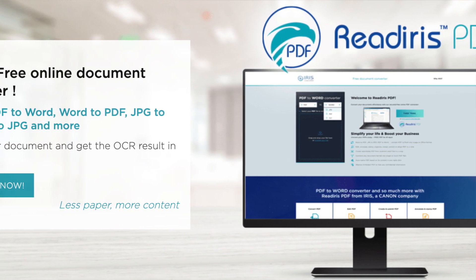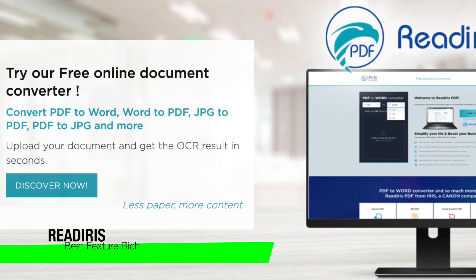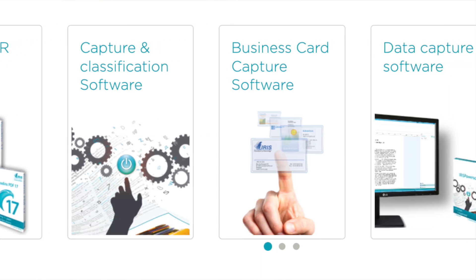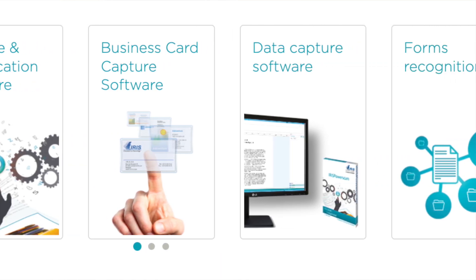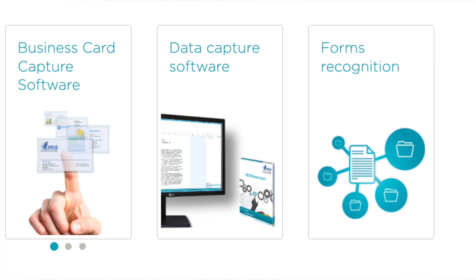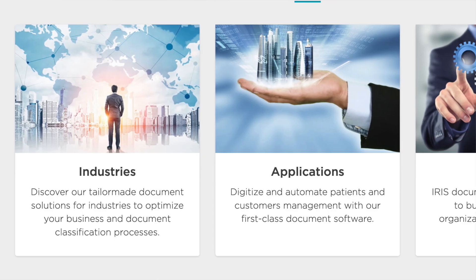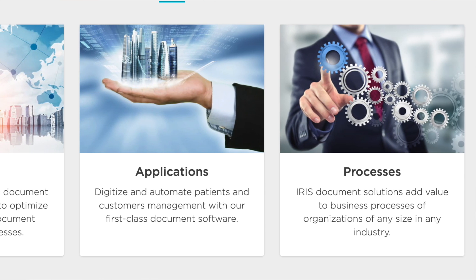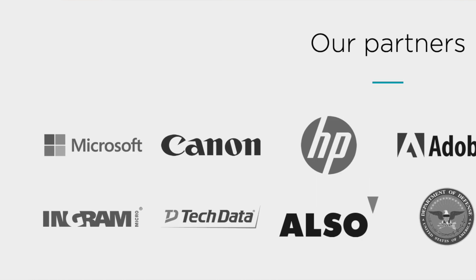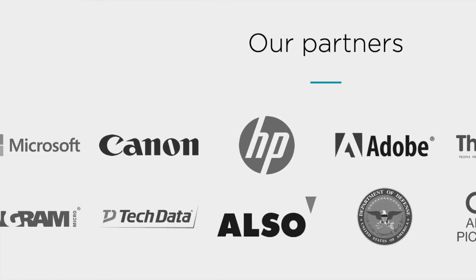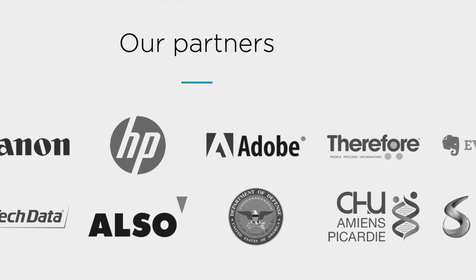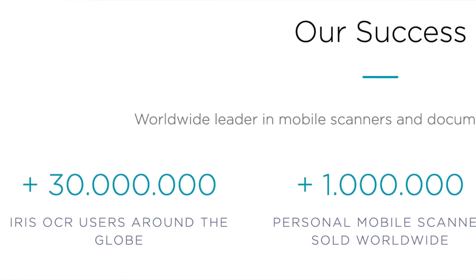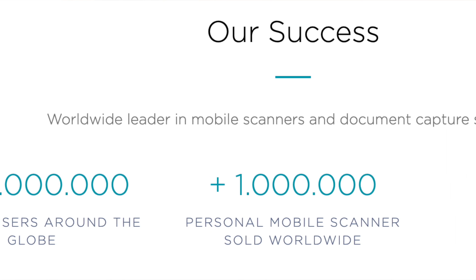The next recommendation is for the OCR scanner that is just packed with features — this is Readiris. Readiris earns a respected position in this list, combining a sleek interface with an array of practical features and functions. Whether you oversee a small enterprise or need to convert substantial amounts of paper into digital form, this program stands out as one of the most solid options available. The software supports multiple file formats including Microsoft Office formats and even text-to-speech, and covers everything from signatures and watermarks to comments and annotations.